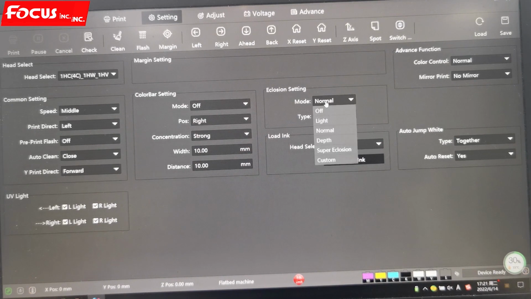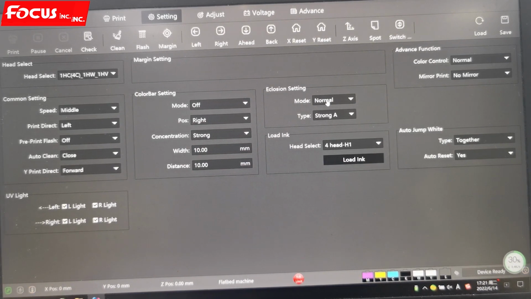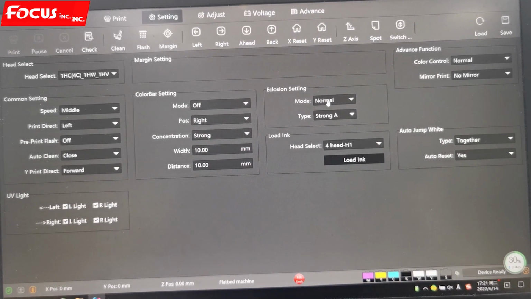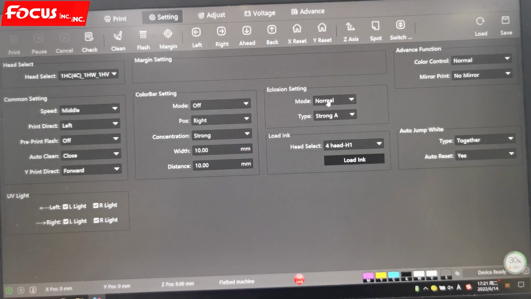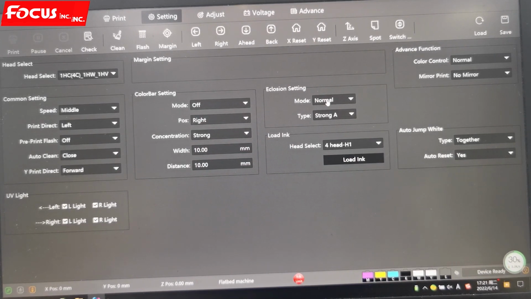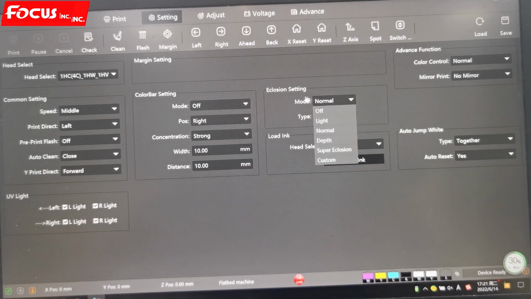Then the encryption is for improving the print head quality, the print quality. Sometimes, for example, our print head has one or two nozzles that are clogged or have an error inside. If we do not open the encryption setting, then the print quality will not be good, with some pass lines, some banding. To make the banding disappear, we can choose the encryption.